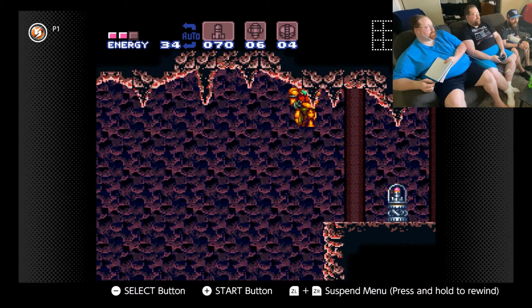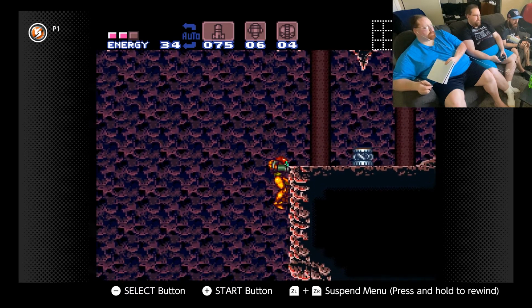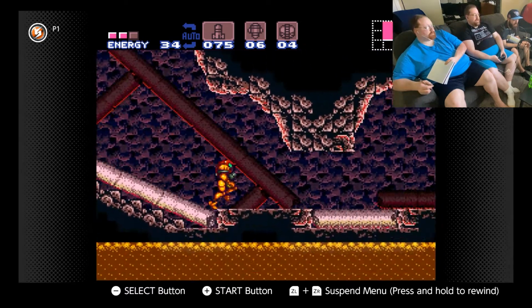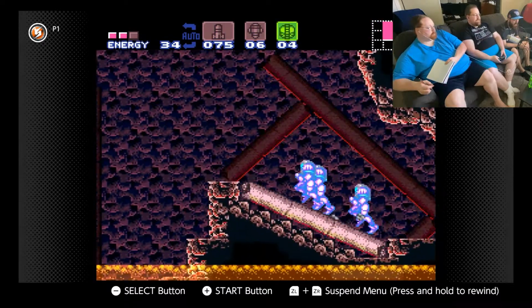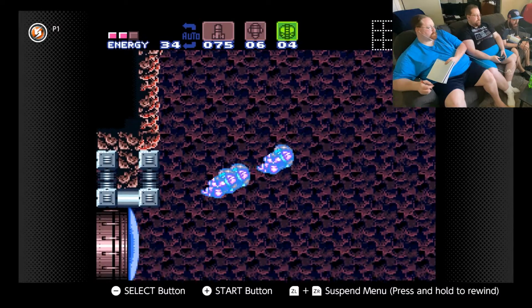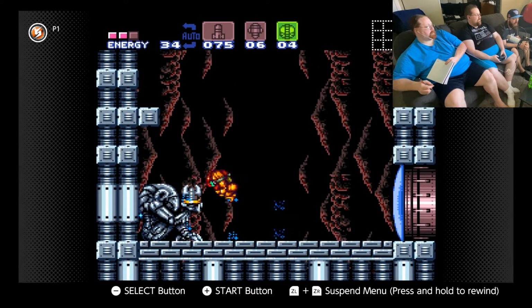Whoa. Unlike Infusion and Zero Mission, super jumping like that actually sucks energy. Oh, okay. So they made it a limited resource, so to speak, in Super Metroid. But again, after I get enough energy tanks, it's not going to matter anymore. This is the intended way to cross the room by the developers. Wow. That's why that ramp is there.